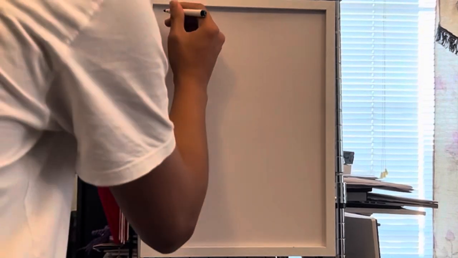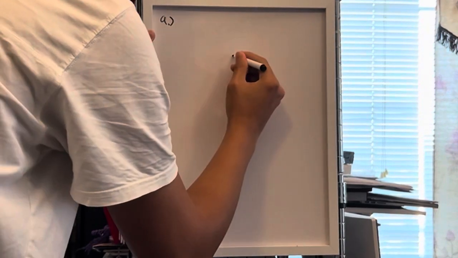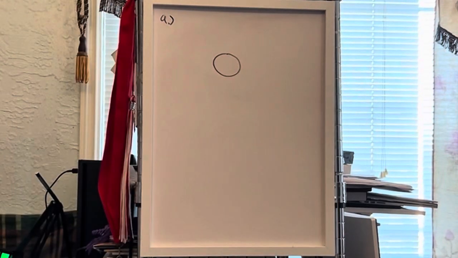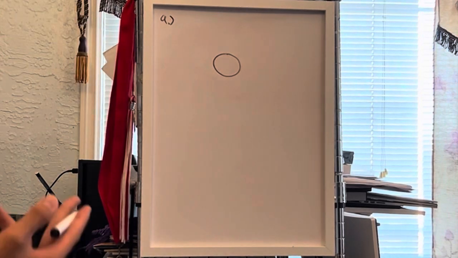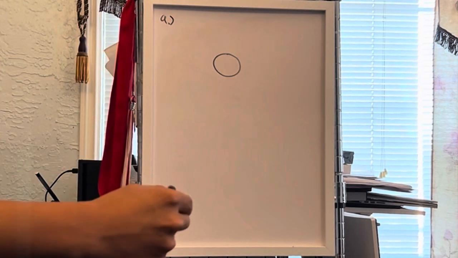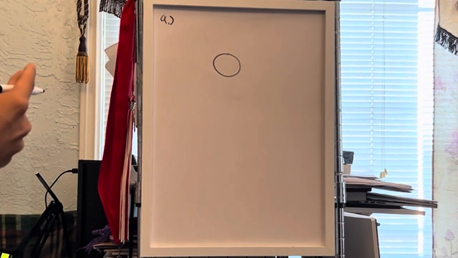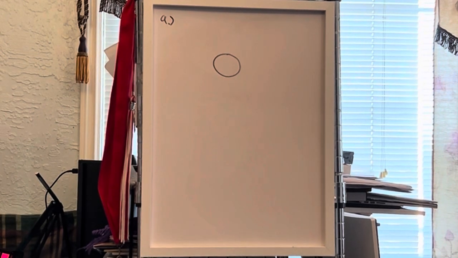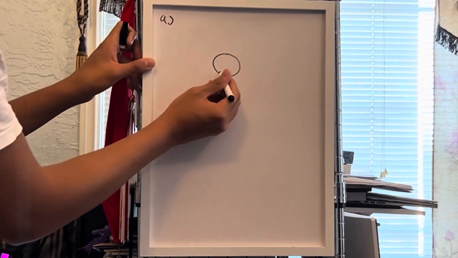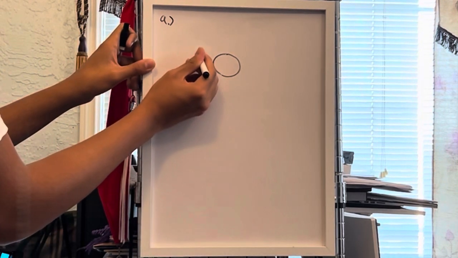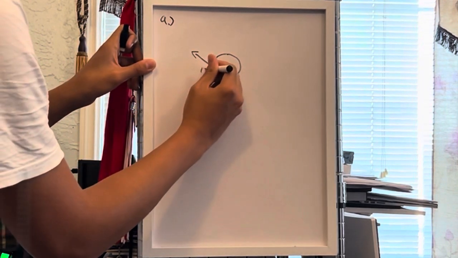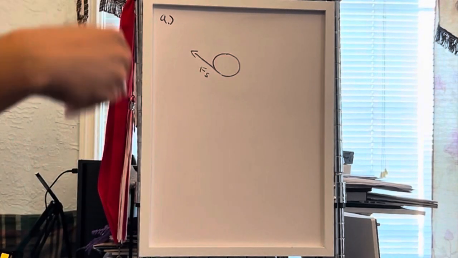For part A, they want a free body diagram. So let this be the sphere that's on the ramp, right? I know that since it's rolling down the ramp and it's going to roll forwards, it's going to need a force that motivates that clockwise rotation, right? So it's going to need a force that generates that torque. So I know that a static friction that goes up the ramp is going to be what generates this clockwise rotation.